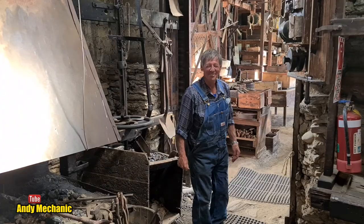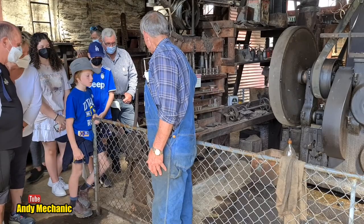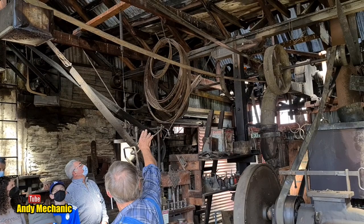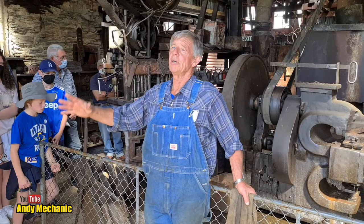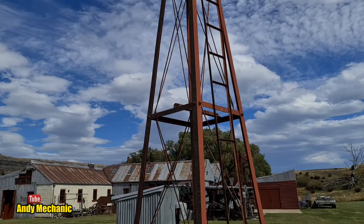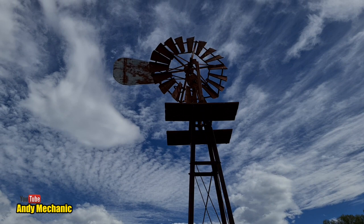Come on around the corner, folk. This machine is a hoop bender. You adjust the rollers, whatever size hoop you want, feed your iron through, and you're left with a hoop like what's hanging in the hook up there. And that's what they used to mount the sails for a windmill on. And those windmills that are up the driveway, the hoops on those, the sails are mounted on, would have been turned in this. But you will notice the windmill in the complex there, that the sails on it are mounted on flat iron. And that was the first windmill they made and sold commercially. And that was sold to Bill Becker next door. And when Bill no longer needed it, he gave it back to us.